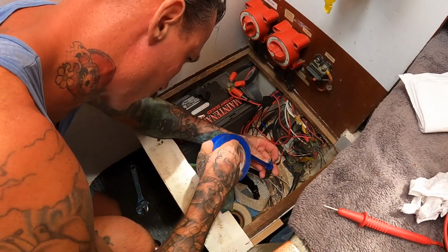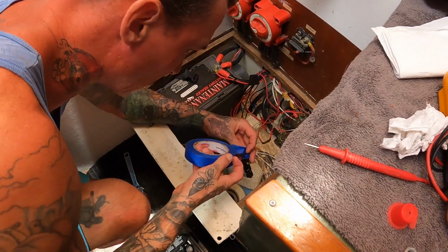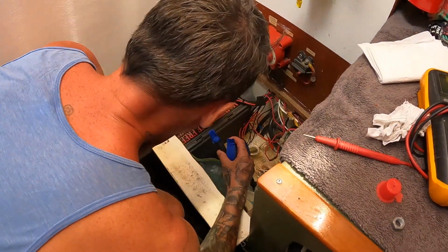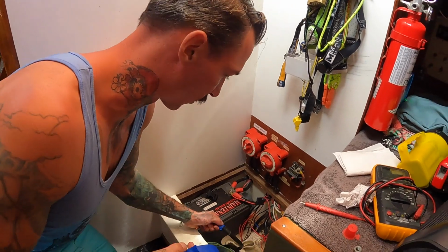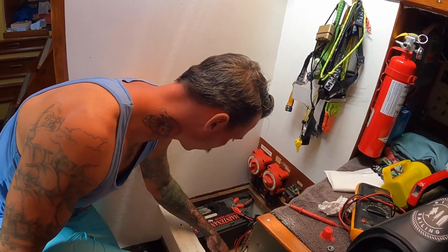Better safe than sorry. Not to insult anybody's intelligence, but if this negative was to touch any of these red wires when I undo them, we would have a short, which would create an arc and potentially a fire and cause damage. So it takes 2 seconds to just be a little extra safe.